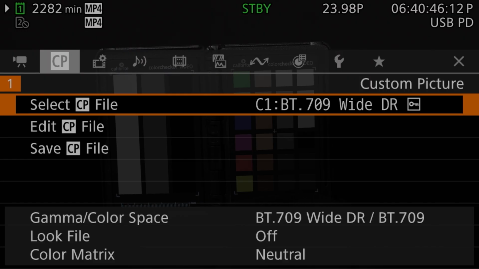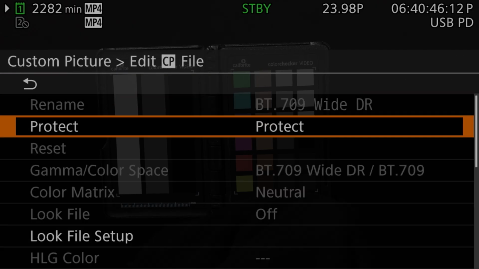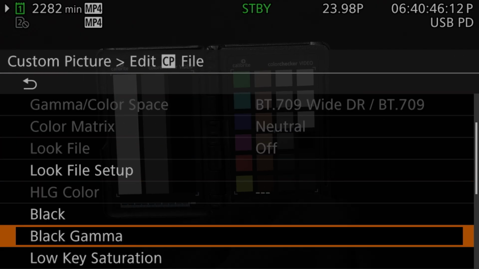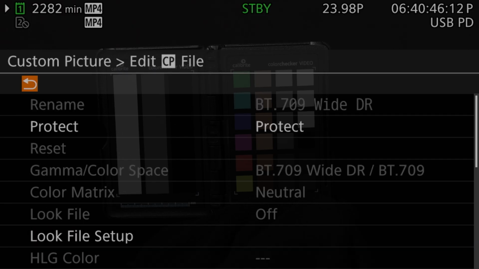Though some of those options may not be available, and this depends on whether or not the file is protected and which gamma curves that file actually uses. You may find that many or all but one of the custom picture entries are unavailable for editing. For example, you'll see this if you attempt to edit any of the factory pre-configured custom picture files.